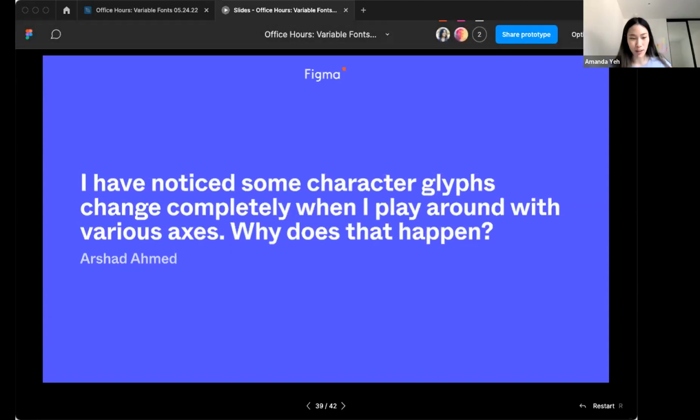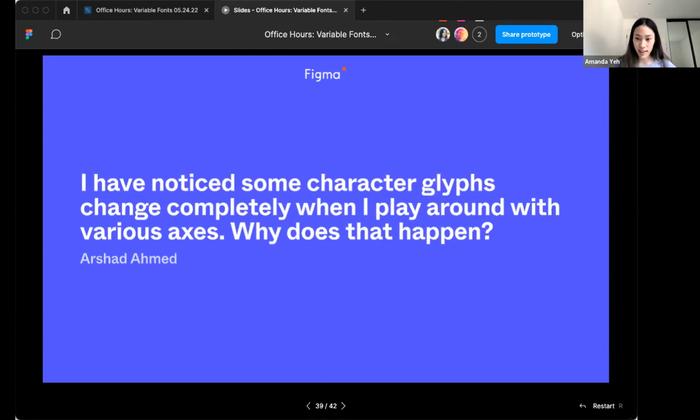Yeah, just like the previous example that I've shown, for some axes, there are different sets of outlines for different values. Another example of this is italic. Even though italic is one of the registered axes, most of the time italic and the linear version of it are just two sets of drawings, one for the linear version and one for the italic version.